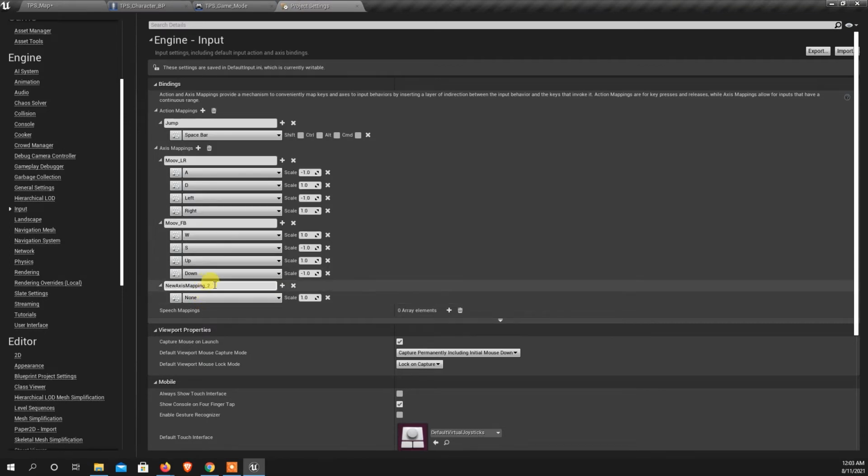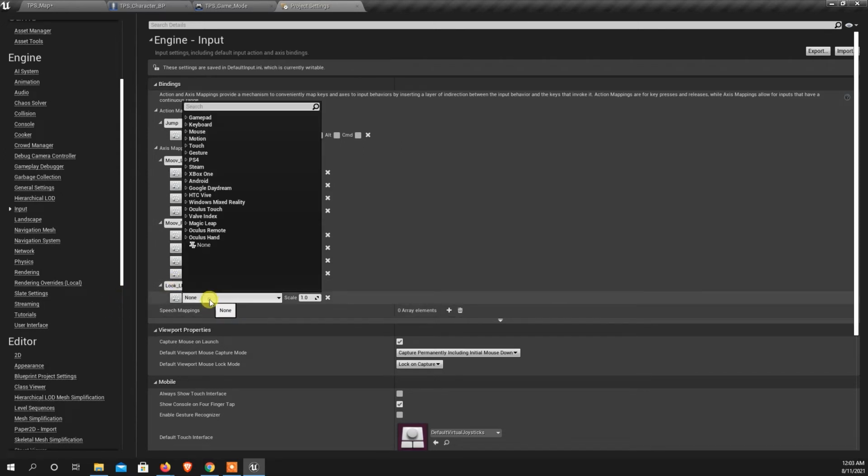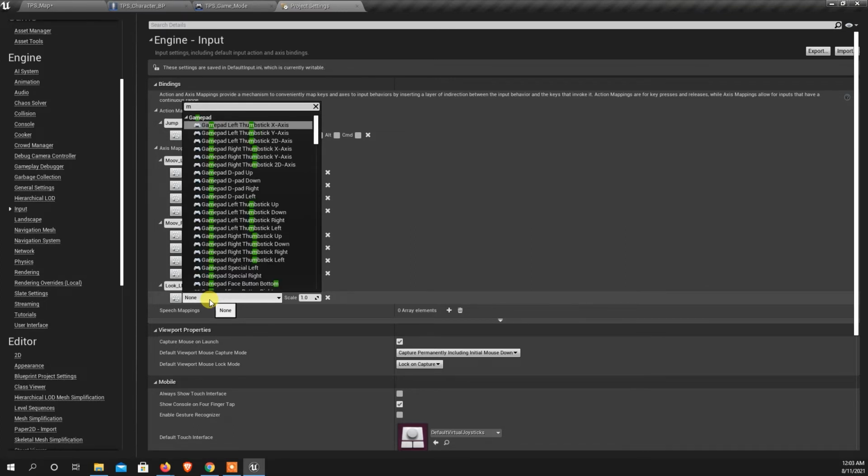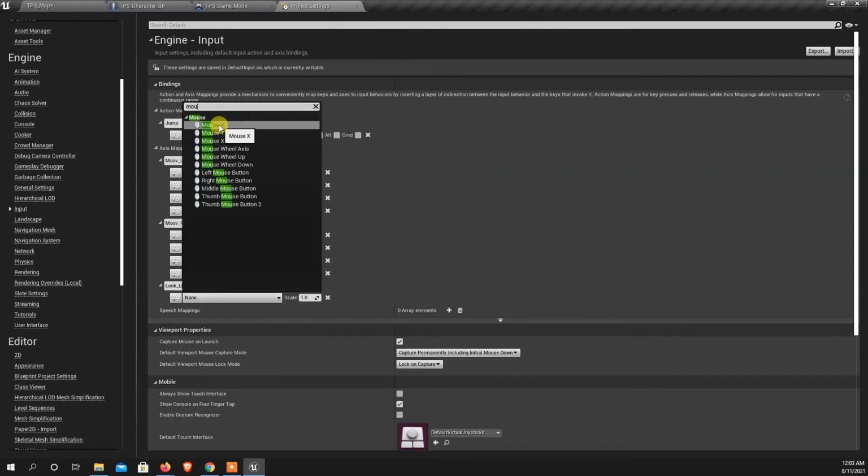So I have to say look underscore LR, means left and right. Look left and right. So I have to use the mouse one. So for the mouse, mouse X, it should move in the left and the right. So that will work in the X axis. So in the X axis it is working. It's called yaw.